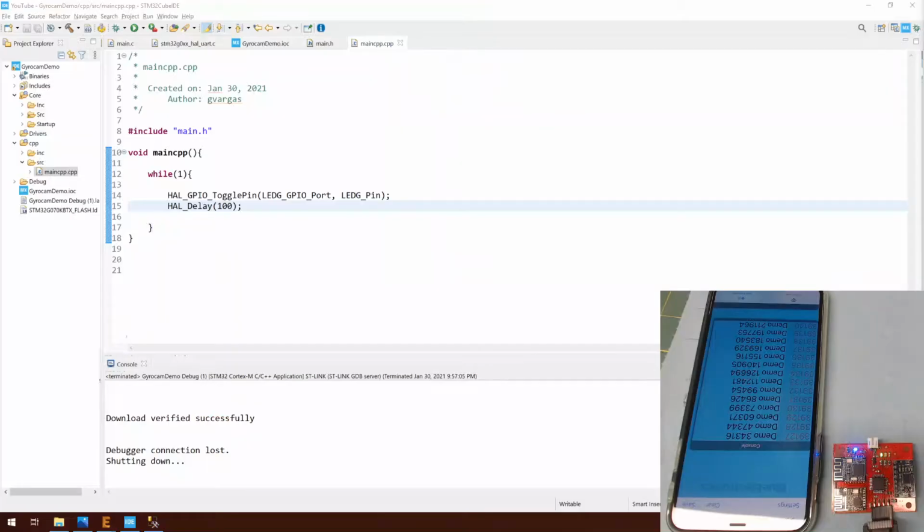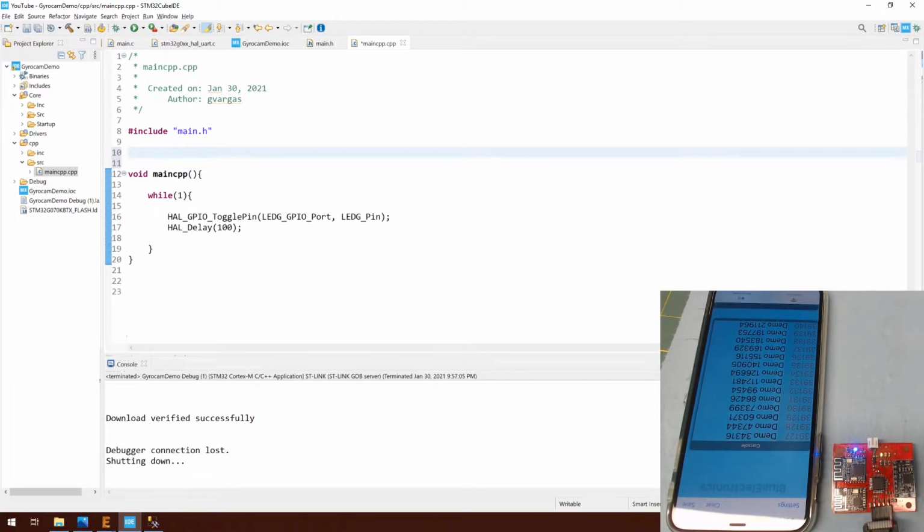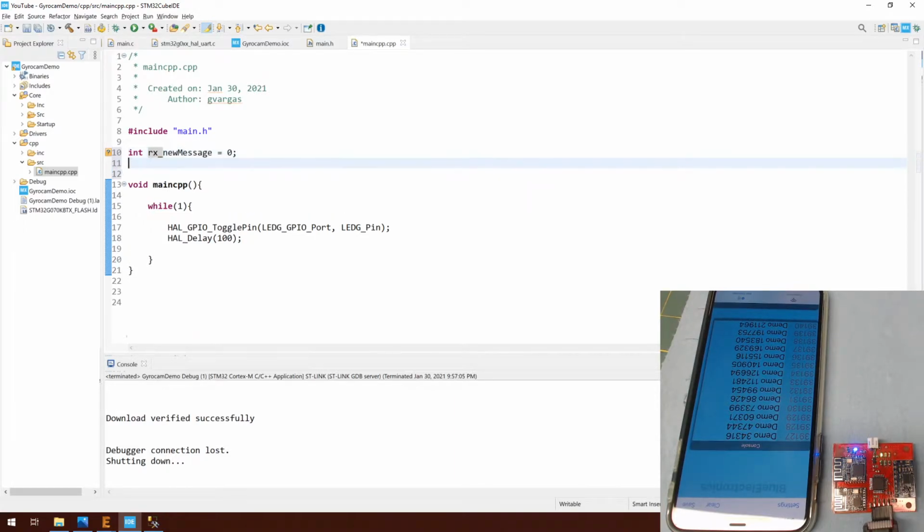Okay. Now let's set up the code to receive data from the iPhone. For that, we need a few variables. First, we need a flag to see if we have a new message. I'm gonna set it to 0. We also need a buffer 50 characters long.